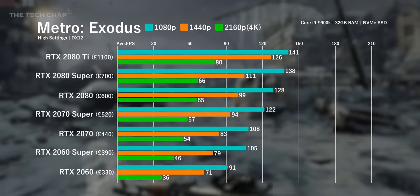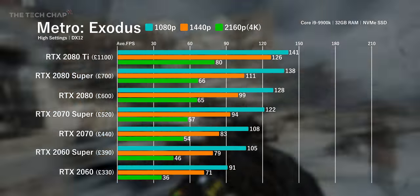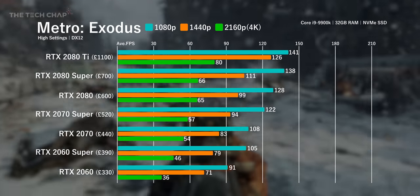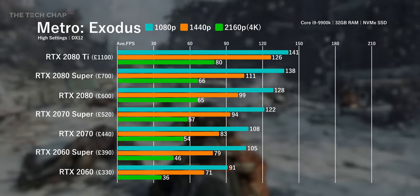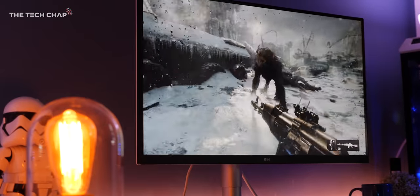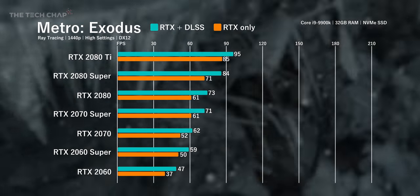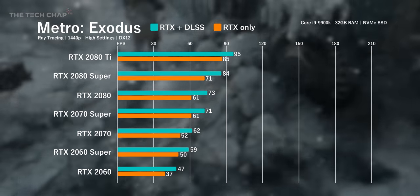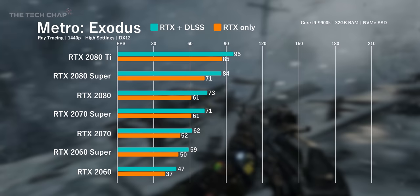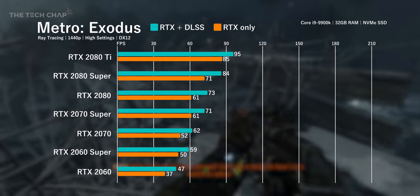In Metro, the 2060 is good for 91fps at 1080p and even 71fps at 1440p, so for a lot of people that'll be just right, though it's not really ideal for RTX. For high-refresh 1080p — say 144Hz — anything beyond the 2070 Super is diminishing returns. The 2070 Super seems to be a great entry-level 4K/60 card, but it'll probably need a mild overclock or a setting drop to hit that consistently. Turning on ray tracing in Metro, you'll want a 2070 Super to stay over 60fps with or without DLSS. The 2080 Super is the next logical step for higher refresh rates, but don't expect it to do much more than 60fps at 4K. The 2080 Ti is a ray tracing monster, but you can get similar results by turning on DLSS with the 2080 Super and saving about £400.